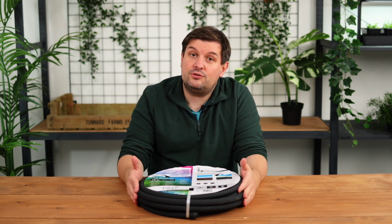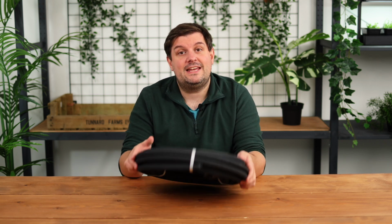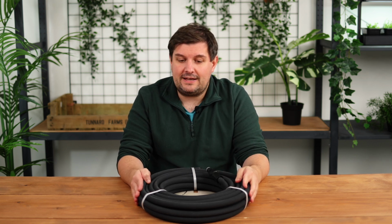Now, the benefit of soaker hose, however, is that it can use standard hose connectors, which means if you're looking for a quick system for hedgerows or flower beds, that you just want to run your normal garden hose over and connect via your hose connector, soaker hose is a great option for that.